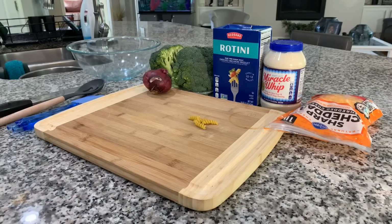Here's what you're going to need. You're going to need some sharp cheddar, shredded sharp cheddar. If for some reason you don't like sharp cheddar, use what kind of shredded cheese you would love. We're going to do this recipe a little different. And during this recipe, I'm going to tell you how I usually make this versus how I'm going to make it today. Today we're going to be using the sweet Miracle Whip. Miracle Whip, the mayonnaise that everybody loves.